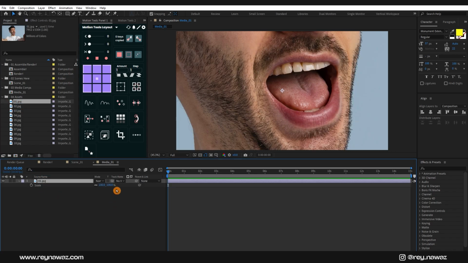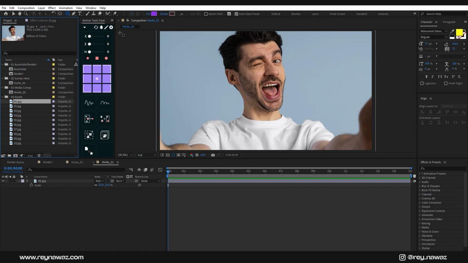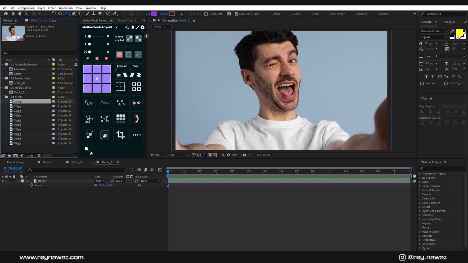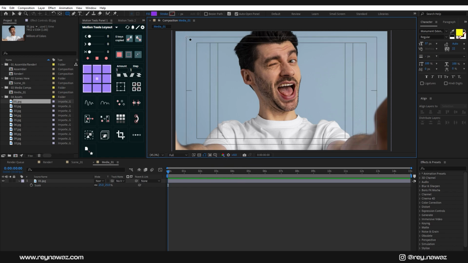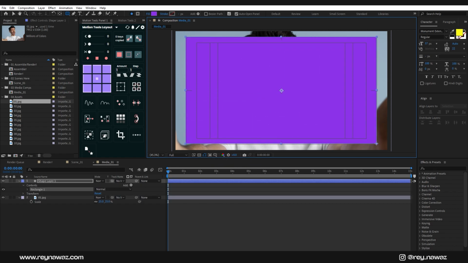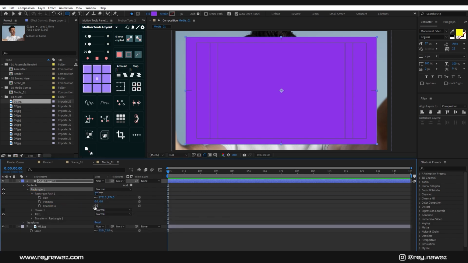and press S to scale it down somewhere around here. Perfect. Now select the rectangle tool, close this one right here, and let's make some room like this, then turn on the title action safe and draw a shape like so. Now go into Rectangle 1, Rectangle Path 1, and change the roundness to around 60% like this.